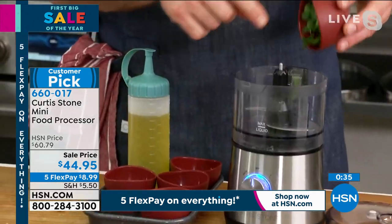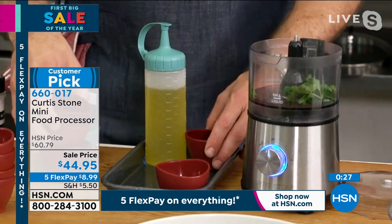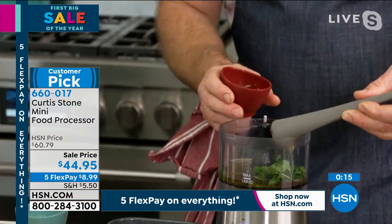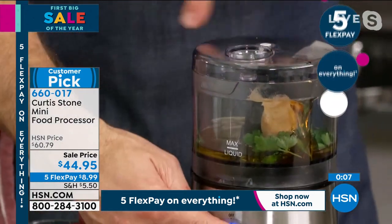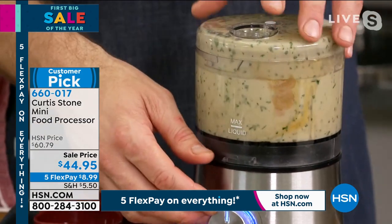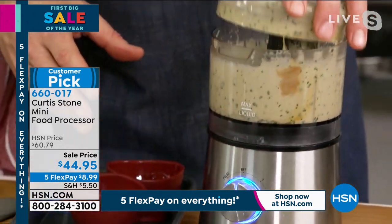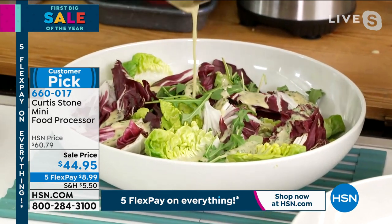I just don't want you to miss out on anything. This is sort of the business end because this is when everything starts running out. Let me put in a little extra virgin olive oil — I've got honey going in here too. By the way, the honey — just wipe it onto the side, don't think it's going to get stuck. Watch the power of this thing: it pulls everything down. One, two, three — that's how long it takes to make a wonderful dressing. It's very simple: pulse options here, and then hold for continuous blend. Open it up and look at that gorgeous honey mustard dressing — so simple and easy to make. Italian dressings, beautiful.